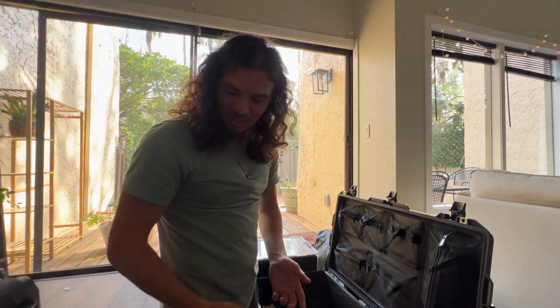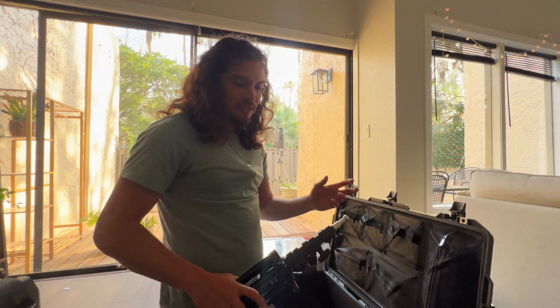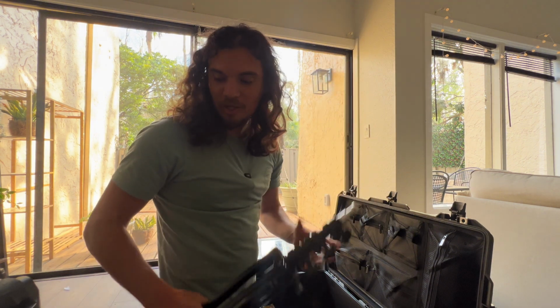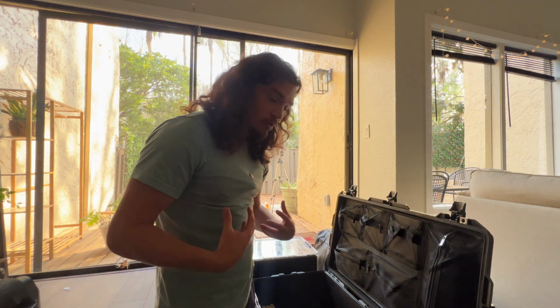I was talking to another DP, and he said that when people would buy Airy lights, these would come with them, and they would just toss them out because they had better stands. I'll take it.